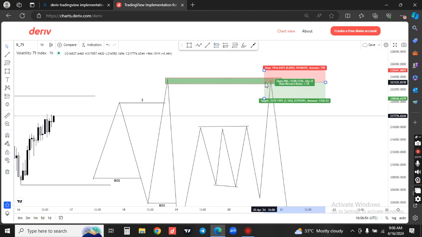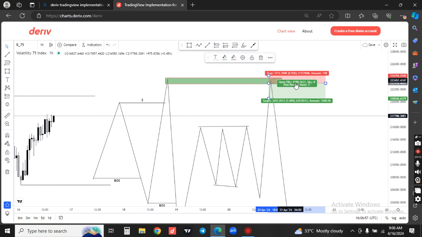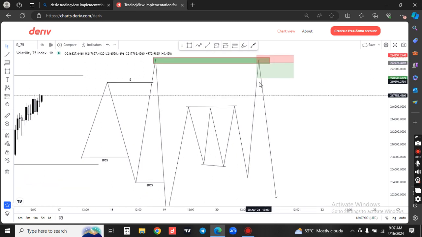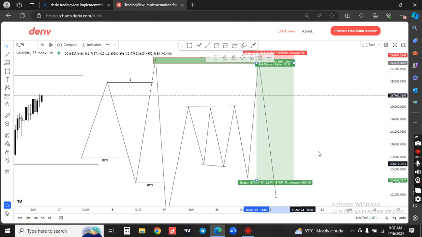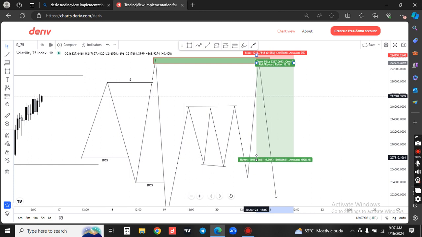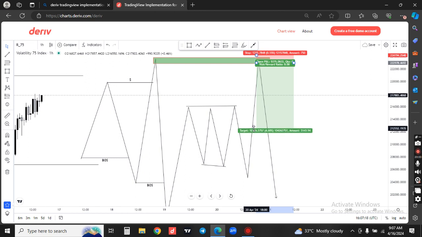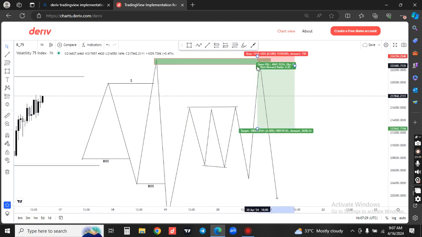So for me, I target 1:8. I target 1:8 in each of my risk. Sometimes on a swing trade, like right now, this is a swing setup, we can still take as much profit as you can, all right? But don't be greedy in this market. There will always be another chance, all right? Don't be greedy. Just take your risk to reward. Make sure you are consistent with that risk to reward.